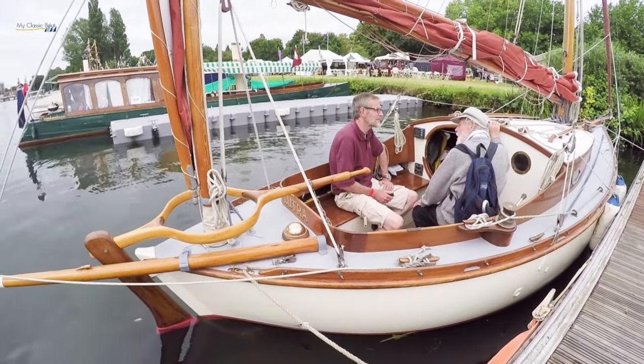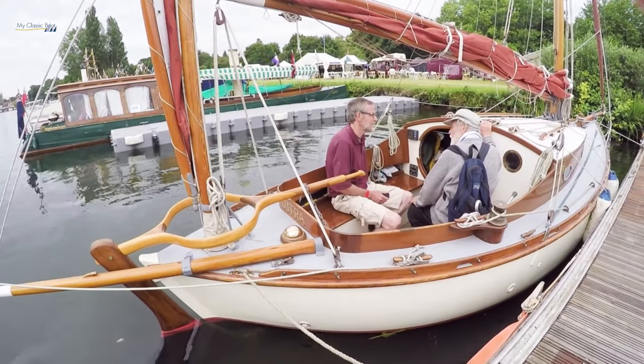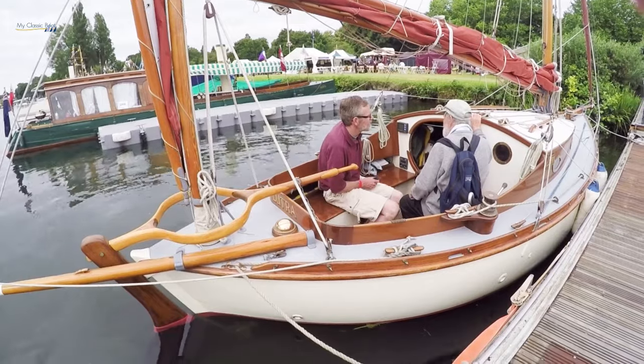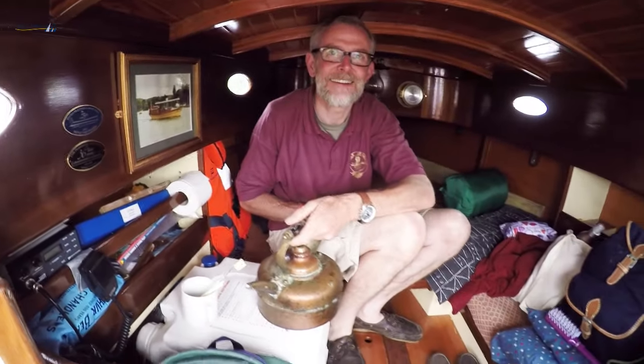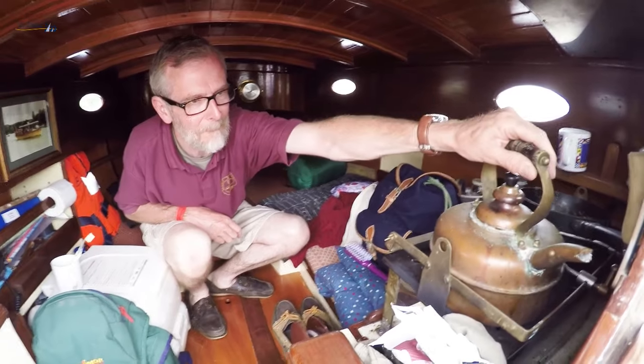I do a lot of sailing on the river, and if I've got a quiet period, I'll get the boat off onto the sea. A couple of summers ago I had quite a bit of cruising out of Bideford along the North Devon coast across to Lundy. I've also sailed out of Newquay in West Wales across towards Ireland and over the coast there. She's such a delight to sail, and she dries out as well, so you can go up creeks and dry out for the night.